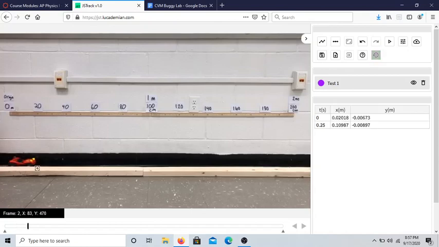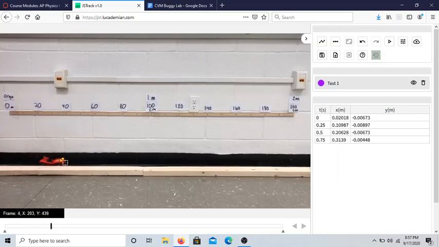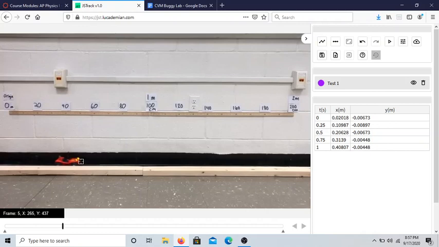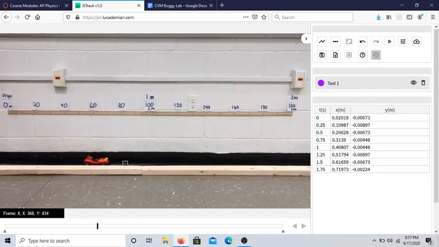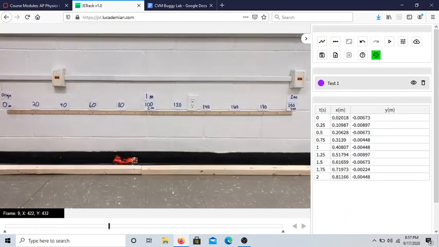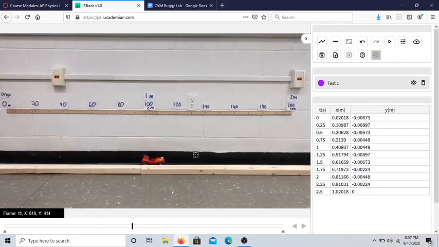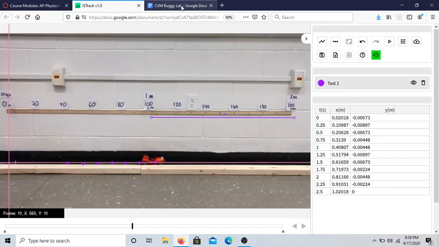I click again, and you'll notice now the car starts to move forward. And what you're going to do is keep clicking the car for several data points. It really doesn't matter how many you get, as long as you have at least 7, I believe is what I said in the lab, but honestly you can go as many as you want to see if it's consistent or not. After you've got enough data points, just let go of the shift key, and you'll notice that the dots that you put down start to appear. All right? Now, at this point, you have the data you need to analyze. You need to record it into your lab. You then need to start answering some of the questions.